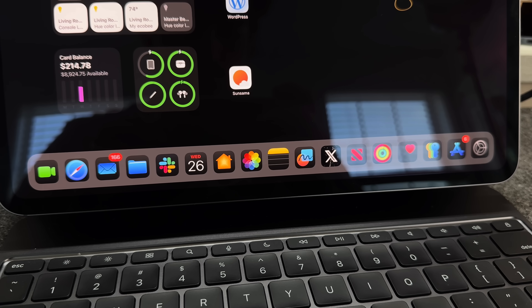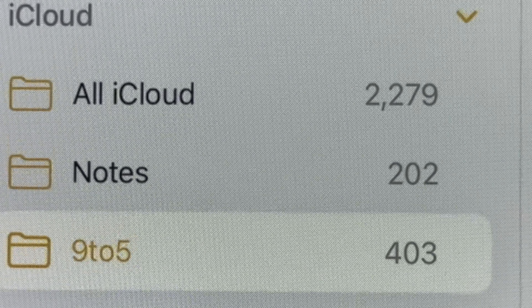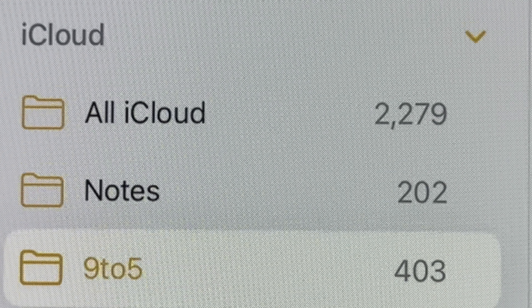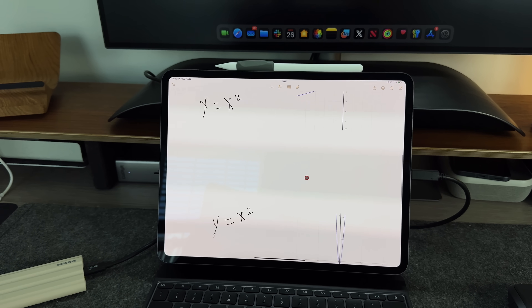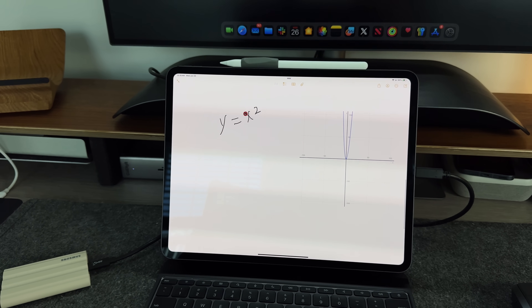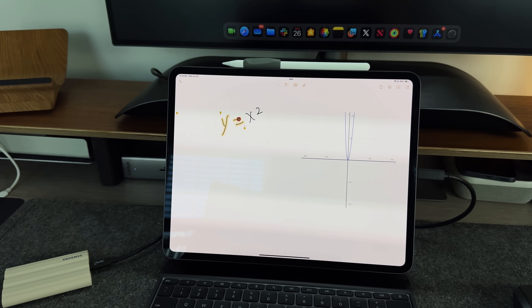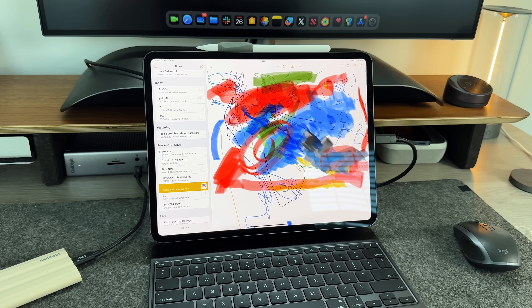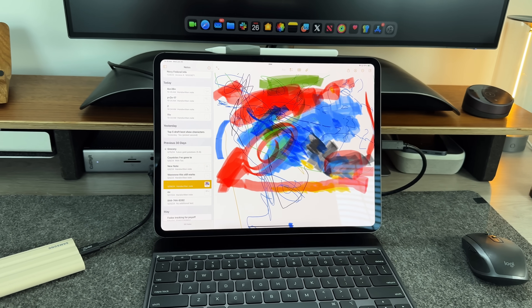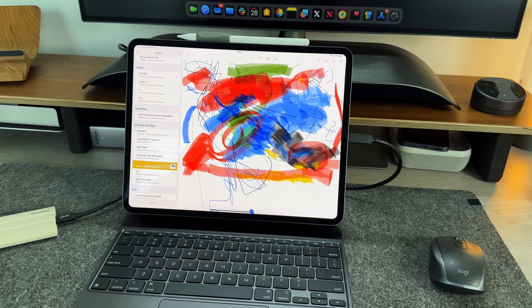The last two apps are native Apple applications. Everything starts from a creative standpoint in the Notes app — that's where the rawest ideas and note-taking happen. I've tried third-party notes apps and I always come back to Apple Notes. Yes, others might have more features, but the ease of use, how well it works with the Apple Pencil, and the new iPadOS 18 features — like converting handwriting to typed text or making handwriting neater — make it very easy to use. And it syncs across all your devices via iCloud.